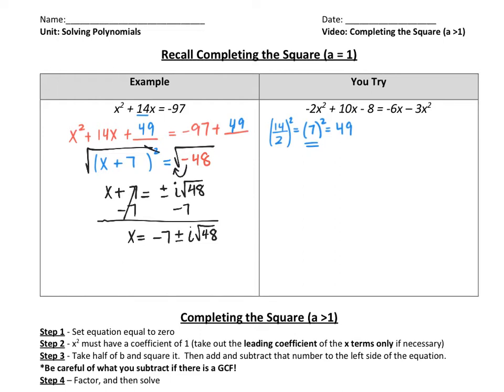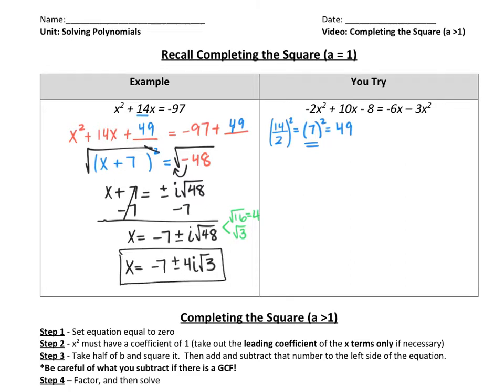So if you break up 48 into good house, bad house, with the largest perfect square possible, it'll be 16 and 3, and the square root of 16 reduces to 4. So this final answer will be x equals negative 7 plus or minus 4i radical 3. Don't forget this i goes with that 4, so they're outside numbers, and then the radical 3 gets inside. And then that is my final answer.